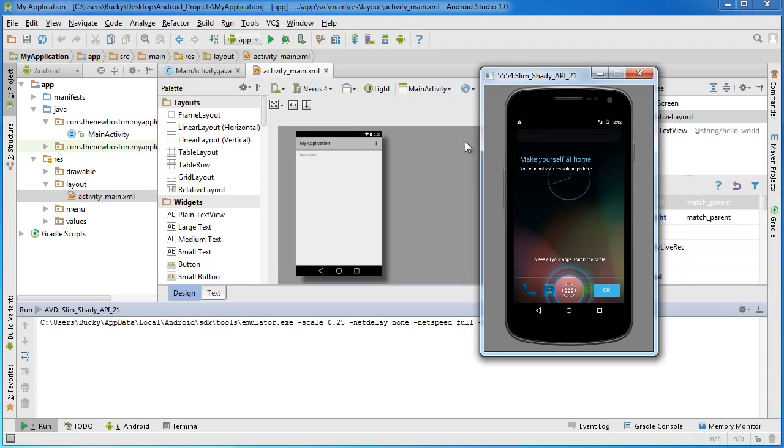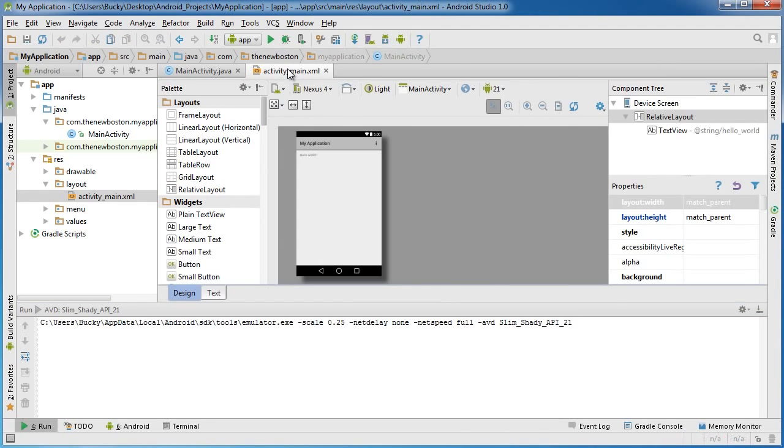I'm going to delete it because I already have that sweet one, Bucky's phone, that I'm going to use for the tutorials. But if you ever want to make your own custom emulators, your AVDs, or edit them or delete them, now you know how. So now that we know how to make those, we can finally move on to the good stuff. It's going to be awesome.